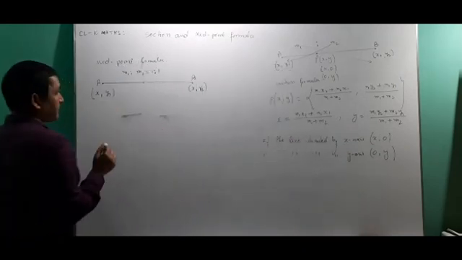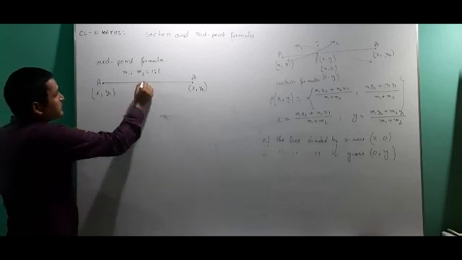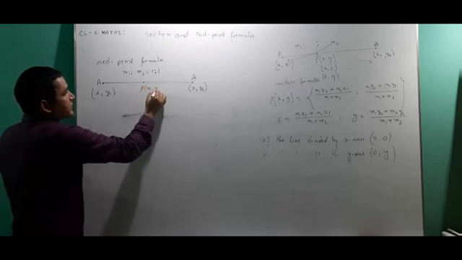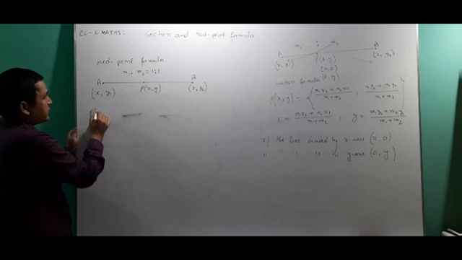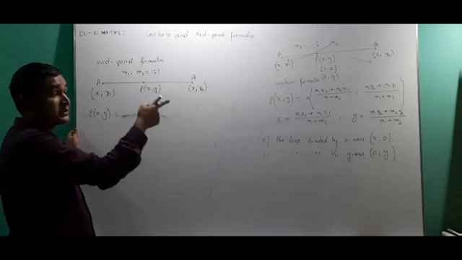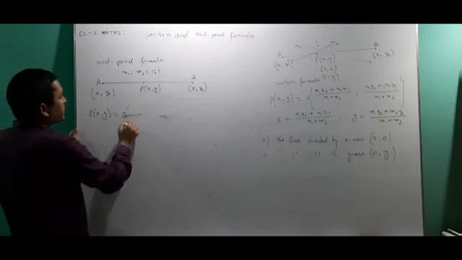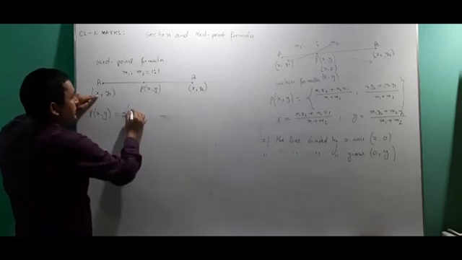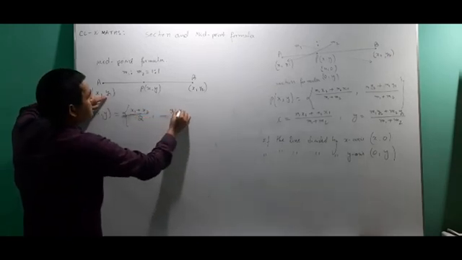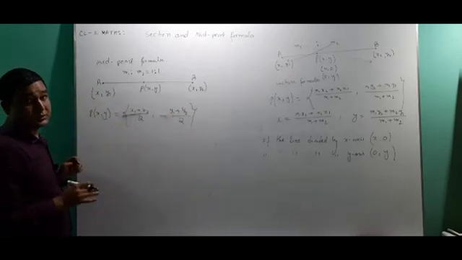Now look here, suppose the midpoint is always represented by P in general. You can use any letter, then x y. If you want to find the coordinate of x y by the midpoint formula, it is very easy. I already said how to get the midpoint formula from the section formula. Just replace m1 and m2 by 1, 1. Otherwise you can write directly x1 plus x2 divided by 2, then y1 plus y2 divided by 2.